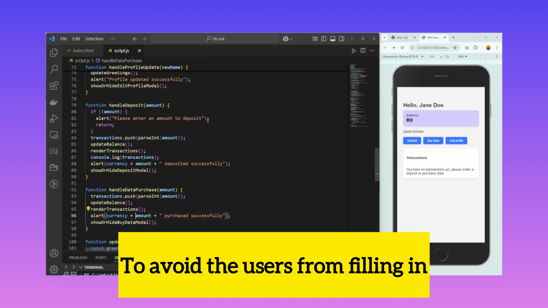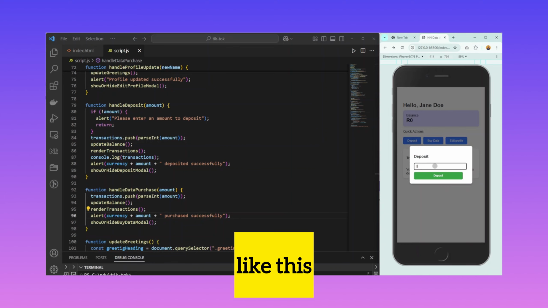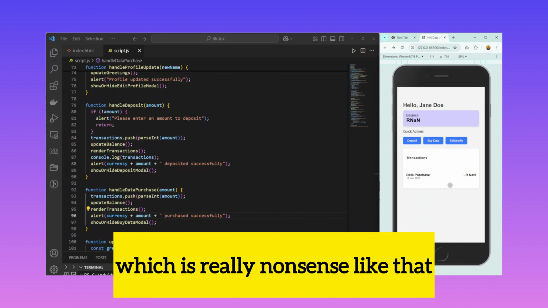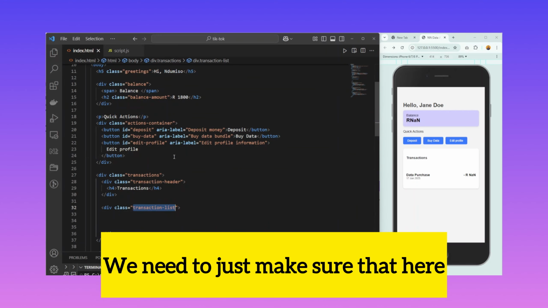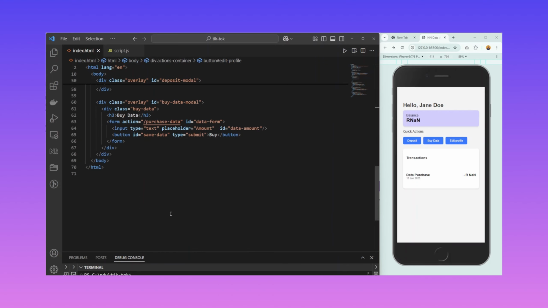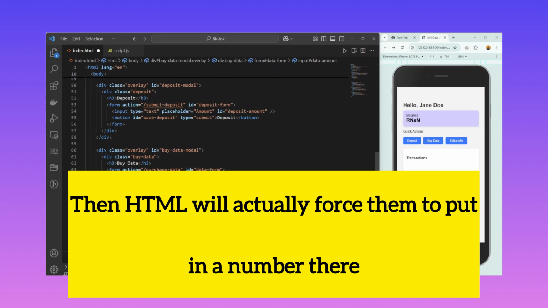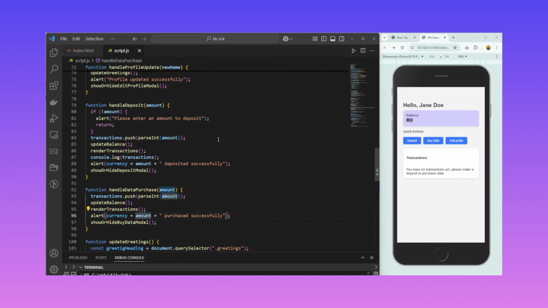To avoid the users from filling in letters like this, which is really nonsense, like that, it's breaking the app, we need to just make sure that here on the forms we use the type number, not text. Then HTML will actually force them to put in a number there, otherwise it's not going to be able to submit.